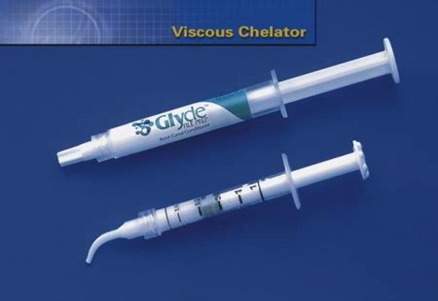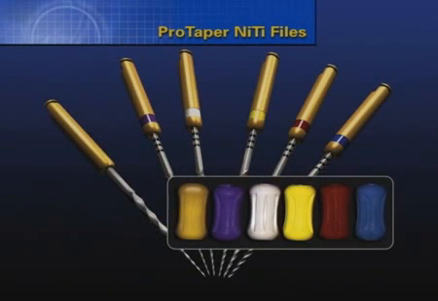Viscous chelators lubricate negotiating files and enhance their ability to slip and slide through or by an obstruction. Viscous chelators emulsify vital pulp and discourage the readherence of collagenous tissue. Finally, viscous chelators hold pulpal tissue, dental mud, and debris in suspension, where they can be subsequently liberated from the preparation through irrigation procedures. The ProTaper NiTi rotary files may be easily converted to manual files using the color-coded snap-on handles.